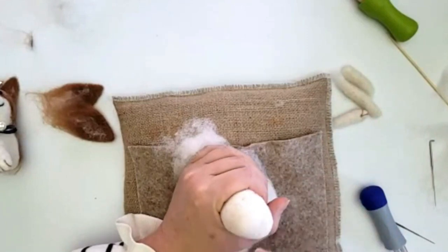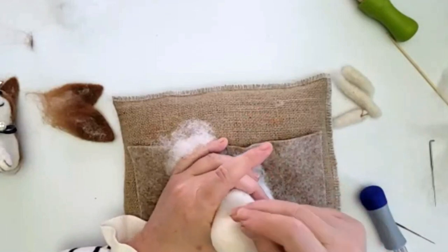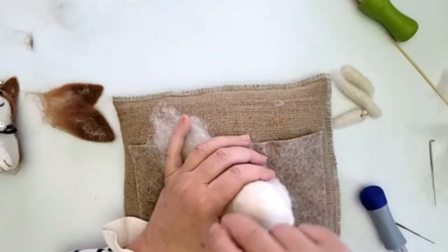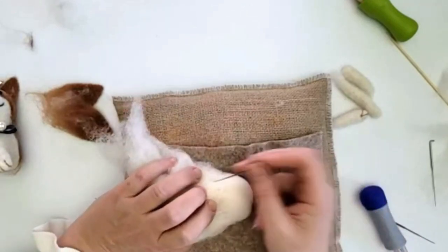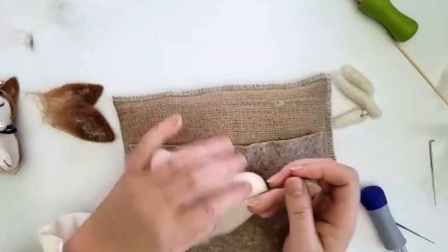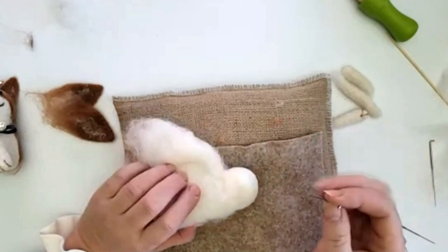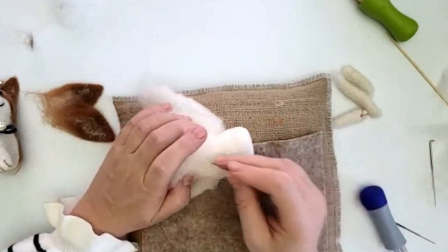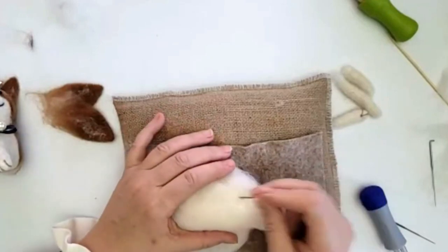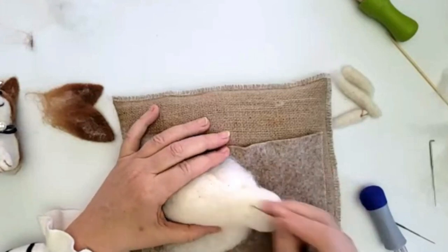I'm covering this with the top coat so we don't need to worry about any needle marks. I'm using a 40 but 38 is absolutely fine. Work down diagonally — we don't want any bagginess, so pull it down just a little bit with your hands, but not so much that you actually tear it. Then working down, bring it down here. Can you see we've got this nice protrusion for the nose? It's just completely transformed now that we've covered it. Then we'll get the nose on.